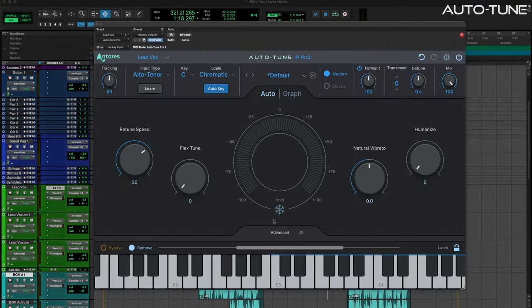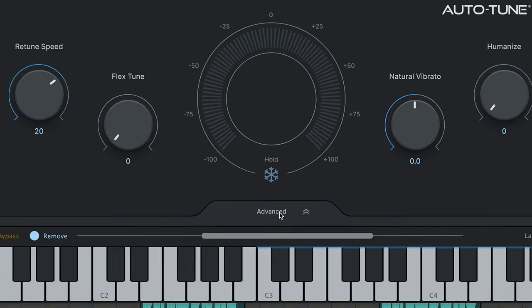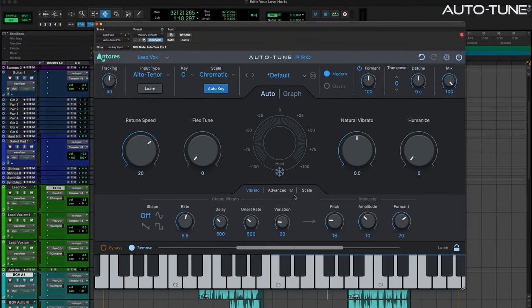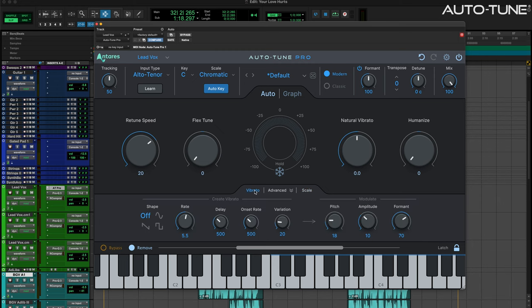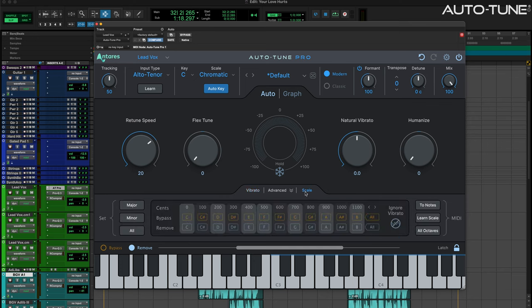The last window to look at is the Advanced tab in Auto Mode. This brings up two choices, the Vibrato tab and the Custom Scale tab. Auto-Tune allows you to create realistic vibrato with several controls, including waveform shape and onset rate. It also allows you to adjust whether it affects the formant resonances, the pitch, or both. The Scale tab is for custom scales in auto mode, useful for blues tracks or other music that uses modes or custom intervals. Major and minor presets are available for starting points, and Set All clears the keyboard.